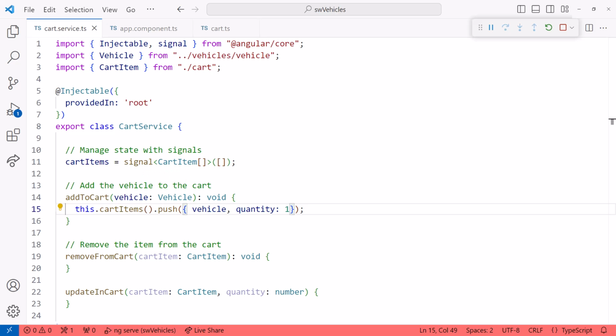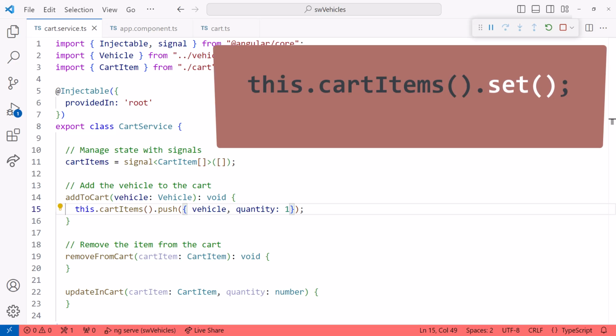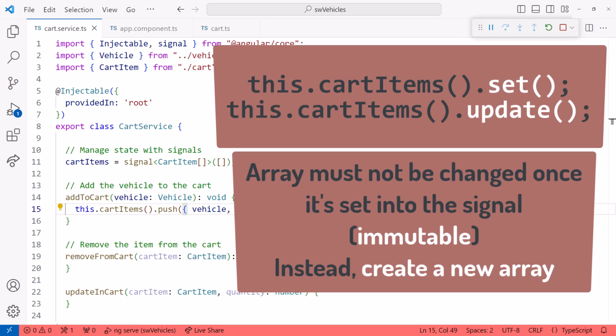To get the full reactivity and change detection benefits of signal, we must change the signal. For that, we use the signal set or update methods. And we treat our array as immutable, meaning we don't ever modify the array. Rather, we create a new array from the existing array and set or update the signal with that new array.